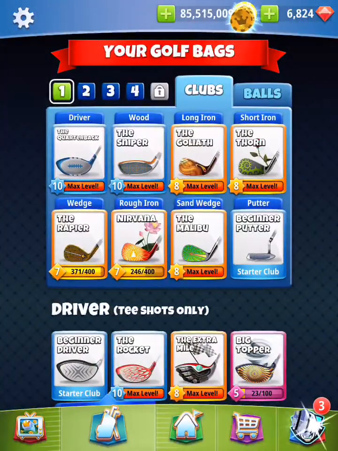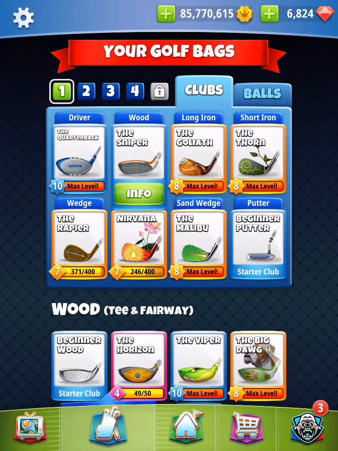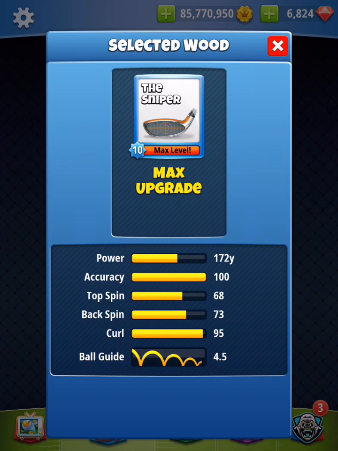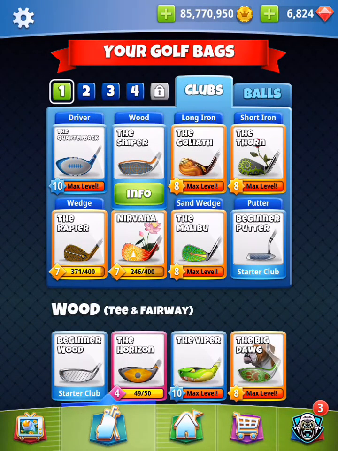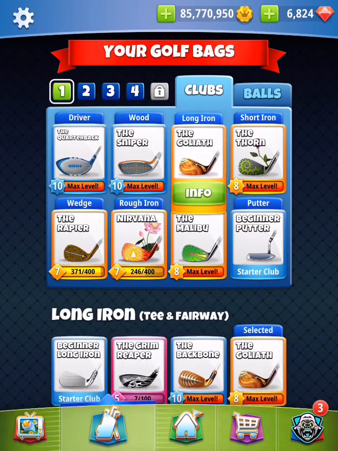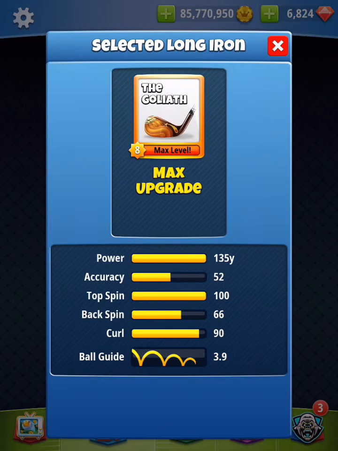All right, so let's take, well, the Sniper's easy, right? So Sniper, as you can see here, is 100% accuracy. All right, let's take a different club. Let's take Goliath. All right, 52% accuracy. Again, Robert kind of hit this one on, it's basically 50%. But if you take 52 and you divide it into your wind, you can get yourself a ring adjustment.